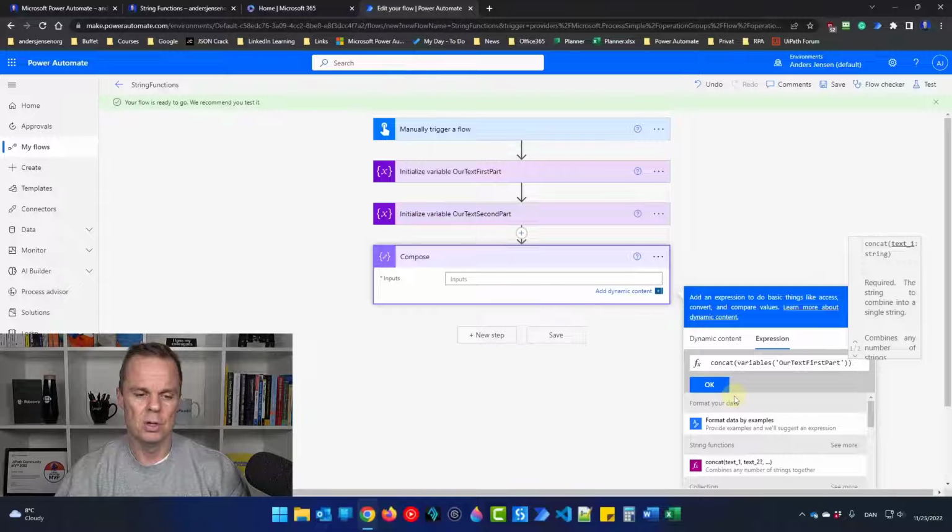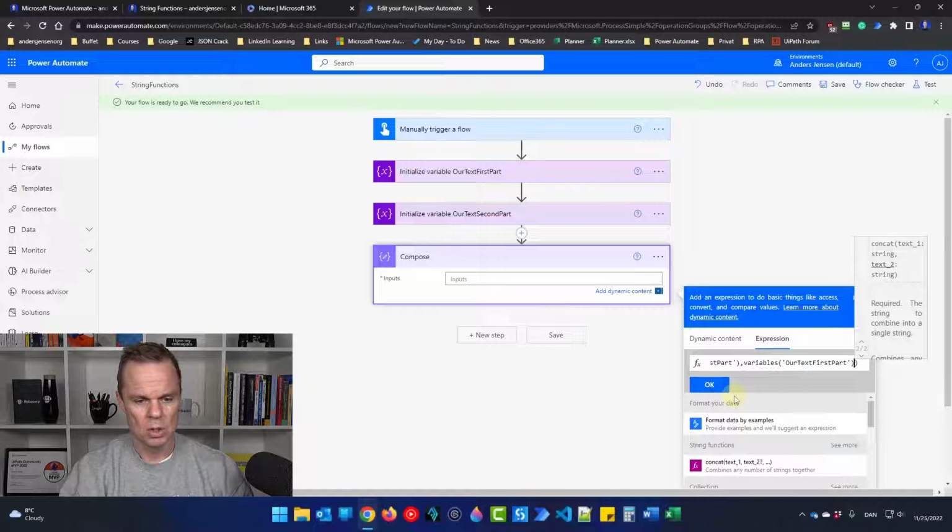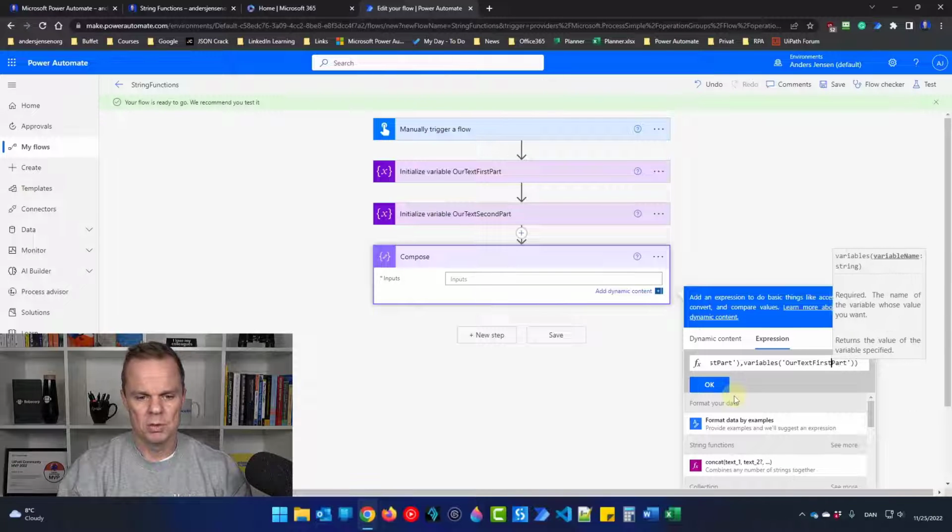Now we refer to the variable ourTextFirstPart, so we will get the value of that, and we will concat it with ourTextSecondPart. So I make a comma here, Control-V. Now we are concatenating the same variable in, but we will of course just change ourTextFirstPart to ourTextSecondPart, like this.